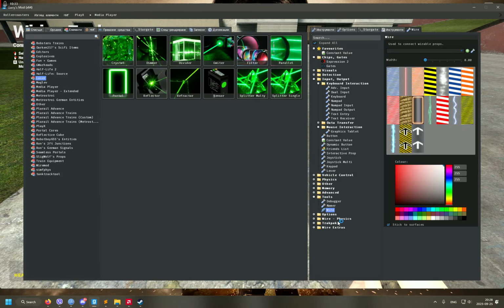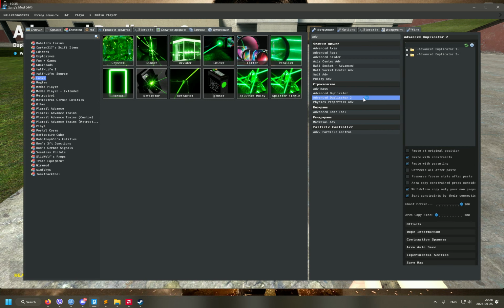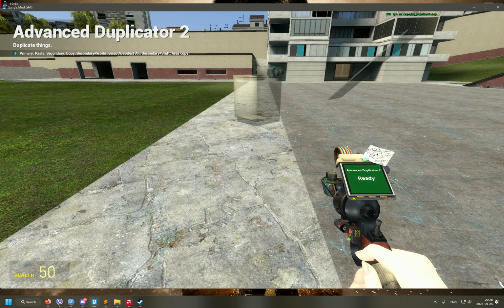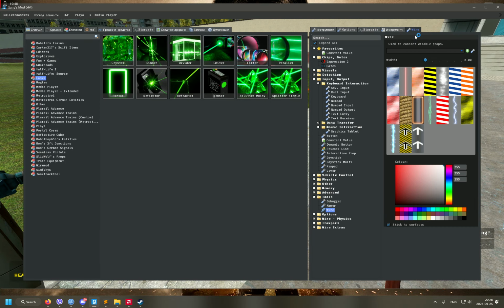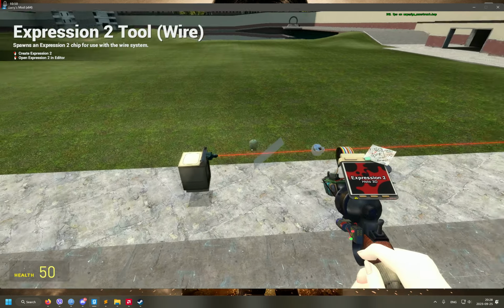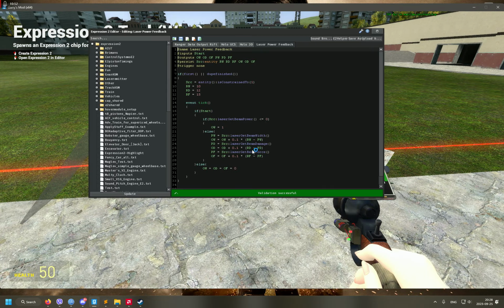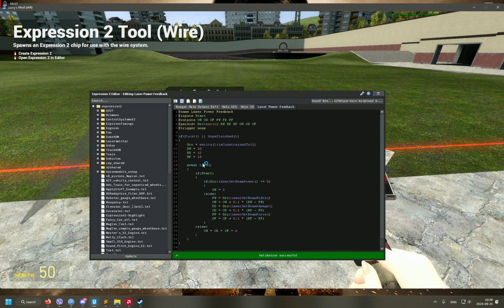The next test I'm gonna do for the LaserSTool is spawning my laser feedback. So let me explain briefly what this thing does. You have a wire expression tool with our references of laser beam width, laser damage, and laser force.